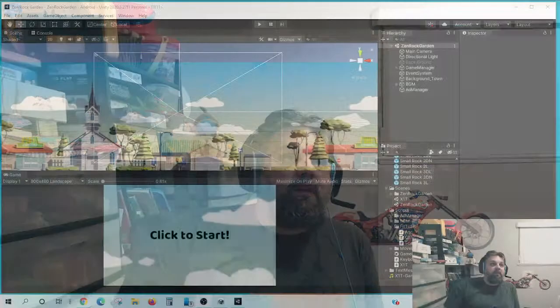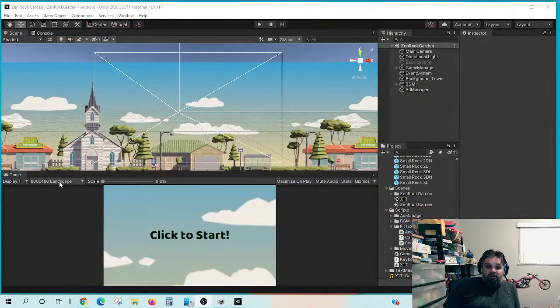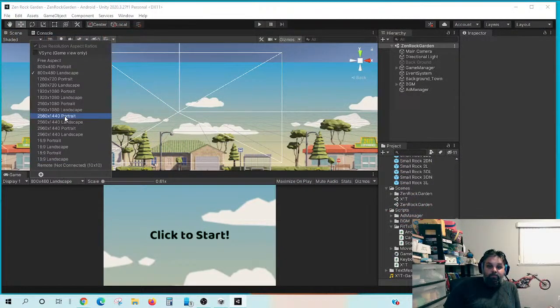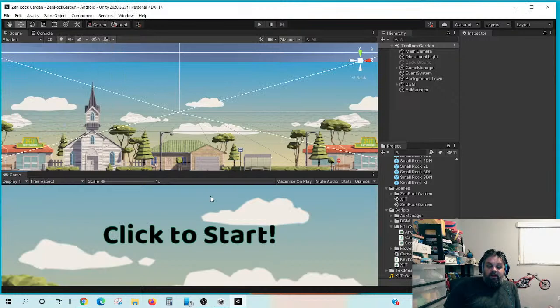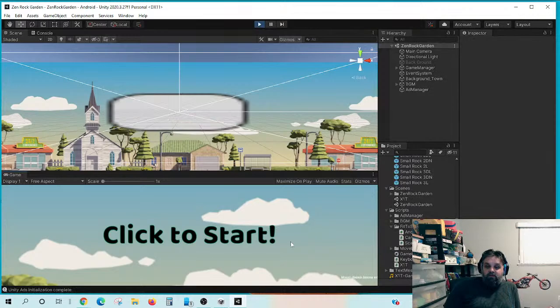So we'll go back here. So I'll show you my project. What I learned is this thing right here. I had it in free aspect and it was all good. So everything's running under this one. Okay, so you see this box? This is something that I put in for scaling management.